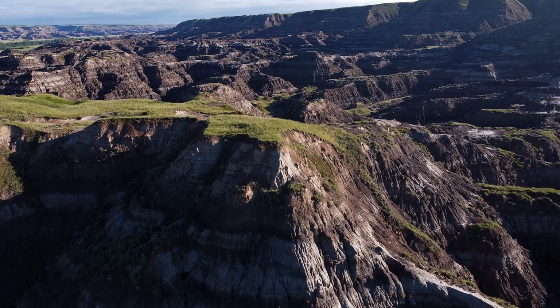Destination number five is the Cypress Hills Interprovincial Park, which is about a 2.5 hour drive to the southeast of Lethbridge and is yet another dark sky preserve. Man, if you guys like the stars, Alberta is definitely the place to be. Now, what I really love about Cypress Hills is that when you're driving there, one minute you're in the prairies and the rolling hills, and the next, just like that, it feels like you're back in the woods and in the mountains. The other crazy thing is that the elevation out there is the same as in Banff, which doesn't really seem like it, but it's pretty amazing how high you are.